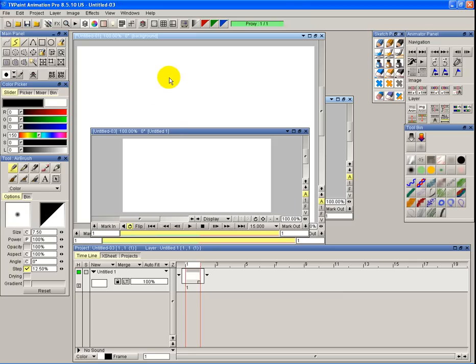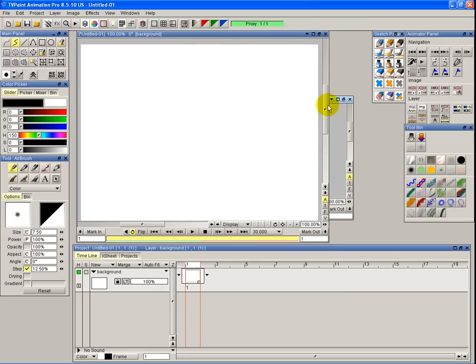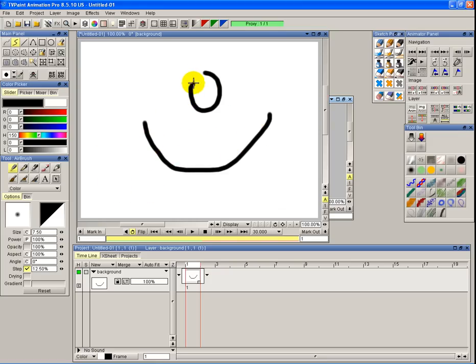Okay, so let's go and select this guy, and currently we have nothing on that, so I'm just going to go and draw something, just so I can see where we're at. So let's go and draw a big smiley face. There we go. It's happiness, and that will do that. And he's looking down there, saying that I've got another tooth about there. There we go. Okay, so let's go through what he's just said then.